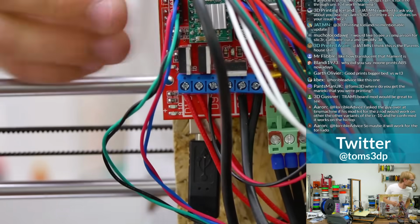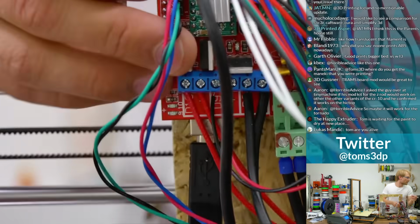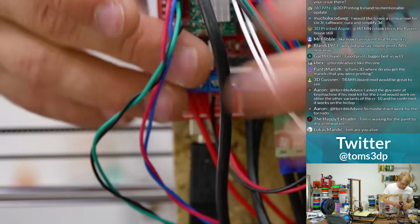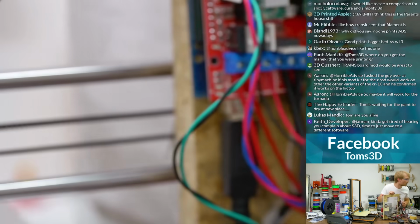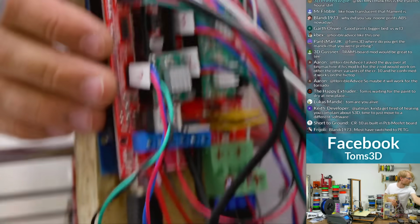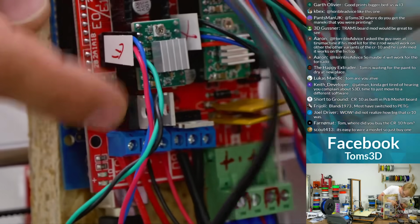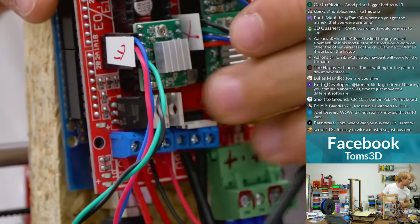That is blurry because we are on menu focus. Okay, dolly printer, RAMPS board right there, and these are the TO-220 MOSFETs that the RAMPS inevitably uses. These guys. And let me bend one over so you have a bit of a better view.